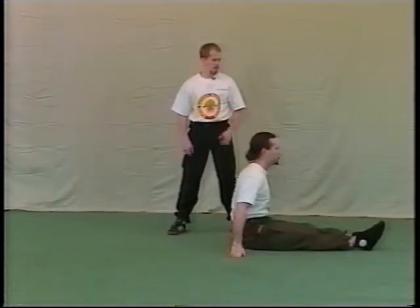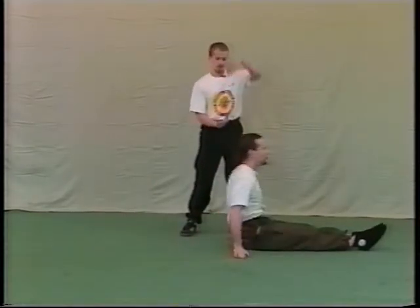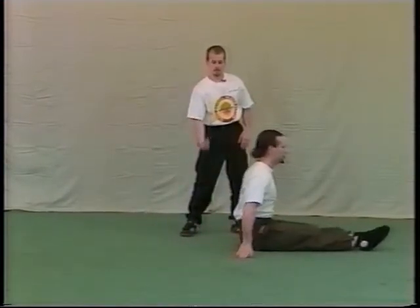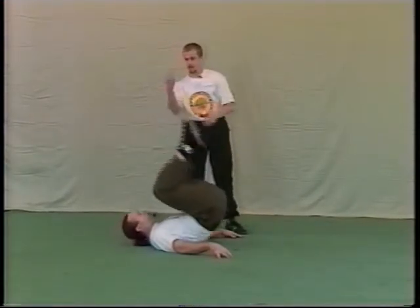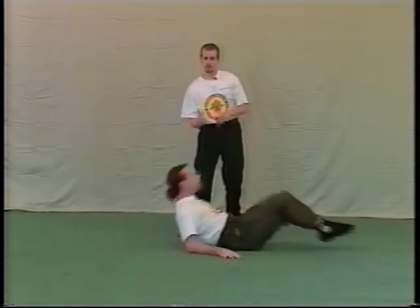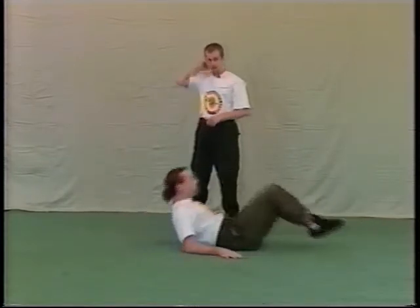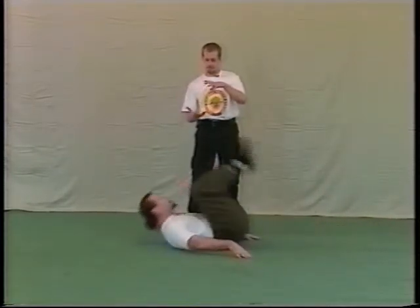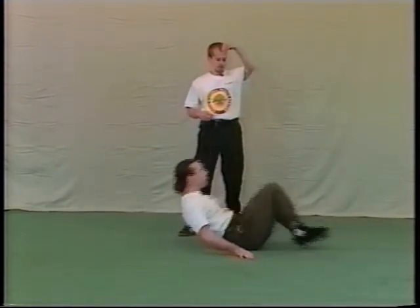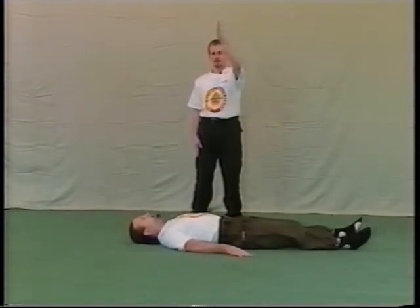And he's going to start to expand this so that his feet are coming higher and higher until he is virtually perpendicular to the ground. Feet coming straight up, shoulders pushing straight down. To get his feet up, he wants to press his shoulders into the ground. This is also going to help protect your neck from being smashed by the weight of your body into the ground. You want to push your shoulders down to force your feet up in the air. Okay. That's bringing our feet straight up.